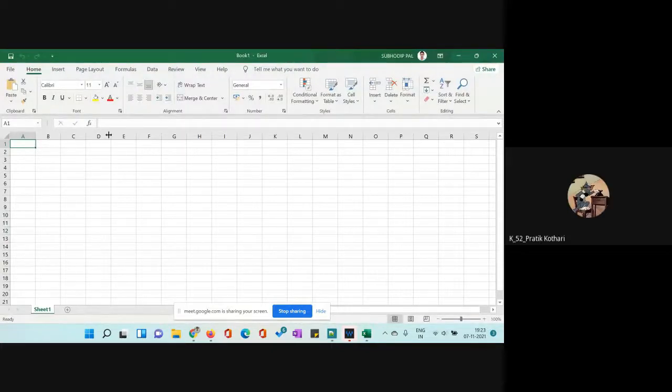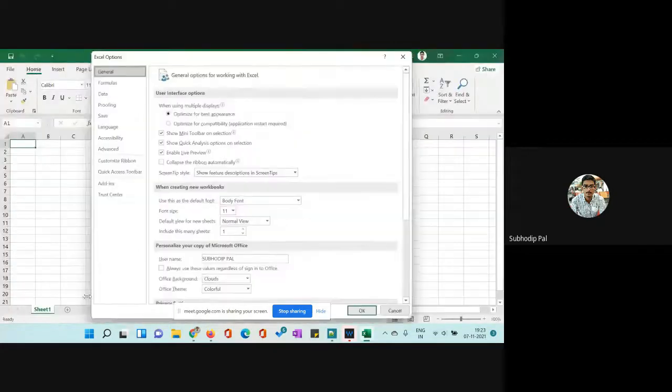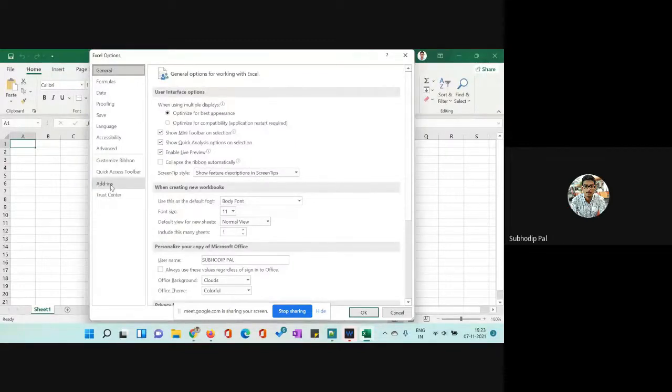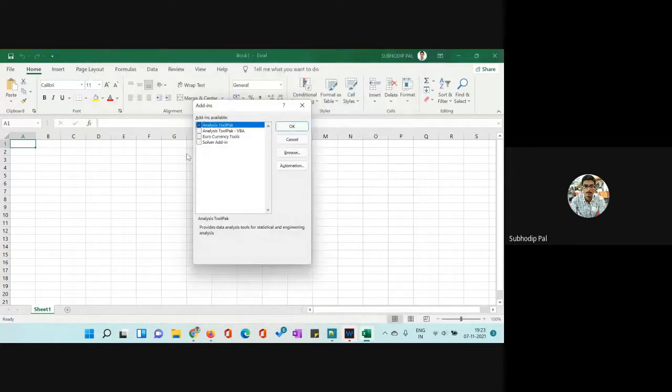Yes, it's visible. Here you need to go to File, then More, then Options, then Add-ins. Click on Analysis ToolPak, then click Go, check this checkbox and click OK.